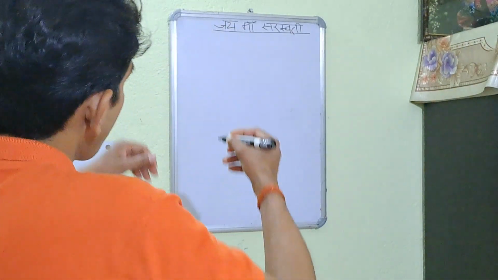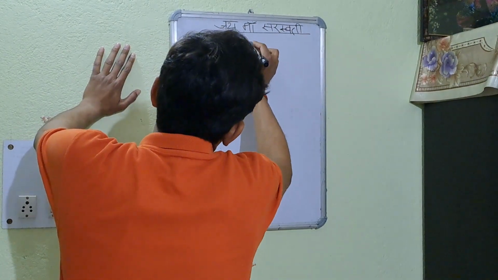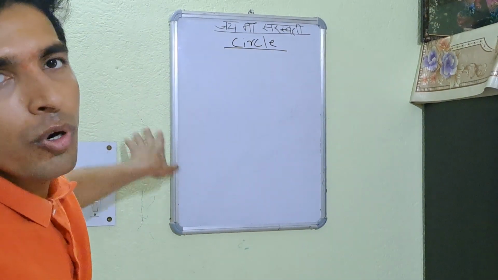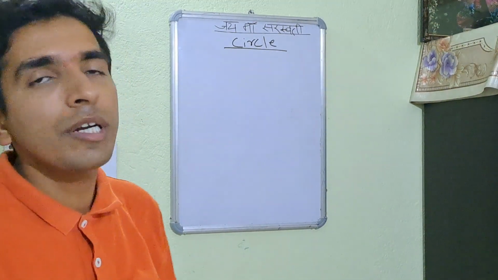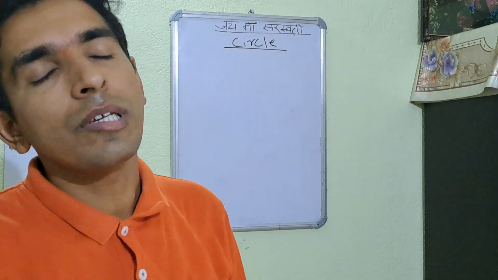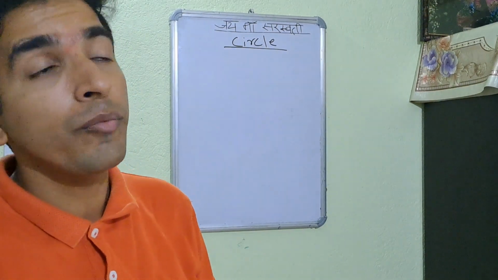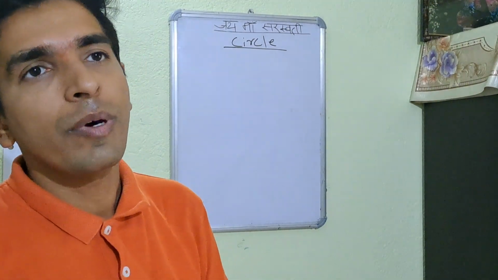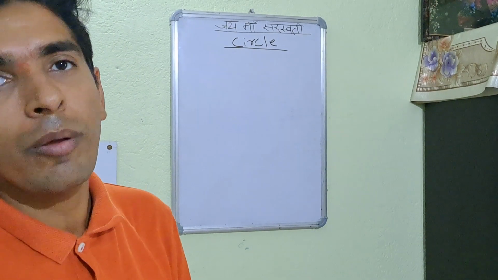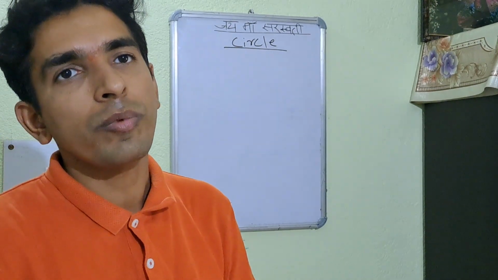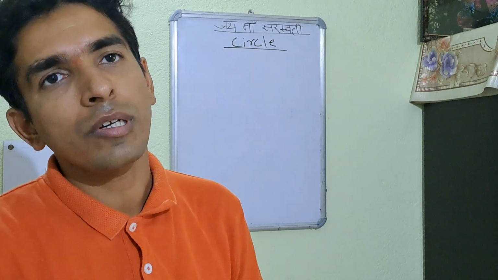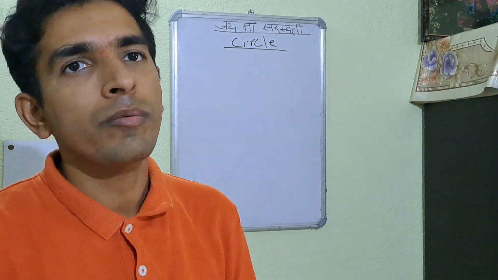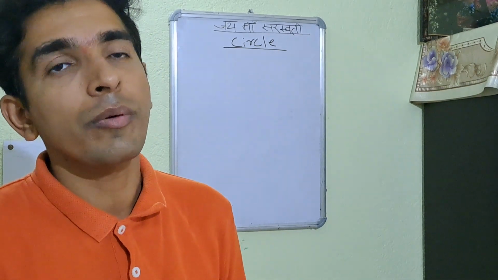So as the topic decides here, the circle. This type of geometric figure we had already learnt in our lower classes, basically in the 9th and 10th class, and we had studied the various theorems associated with a circle. It was basically the arc theorem: the arc subtended by one part of the circle and the arc subtended by the other part of the circle, both the arcs will be equal.